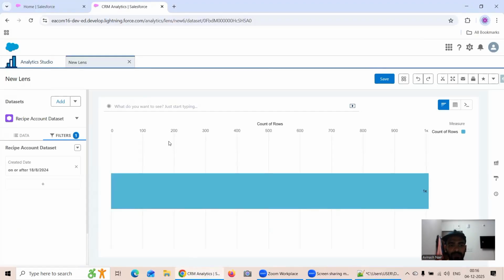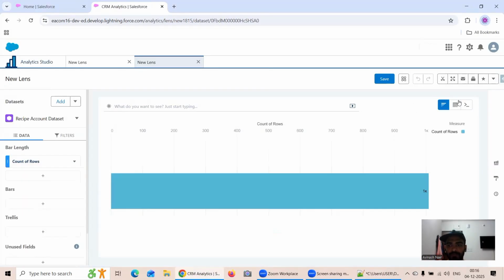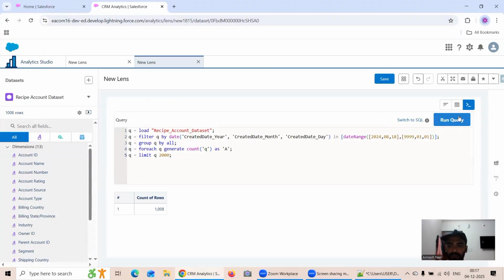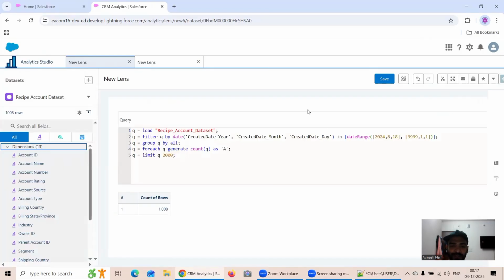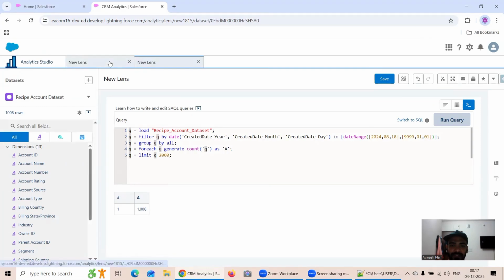That's it. So here I will just open this dataset once again. We'll go directly to SAQL mode, and I will just paste it over here. Okay, and run the query. So as you can see, I think this is matching. I mean, the number of records will be as it is, which is fine. But the thing is that this formula is matching. If you see, 18.8, yeah, this is matching completely. Okay, so that's the thing.